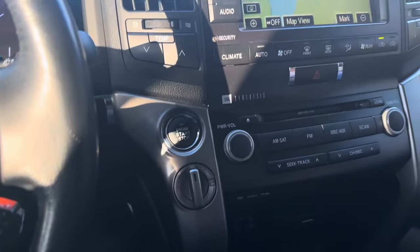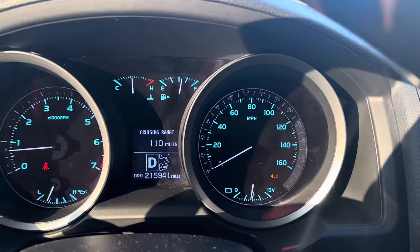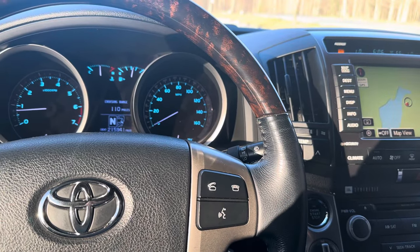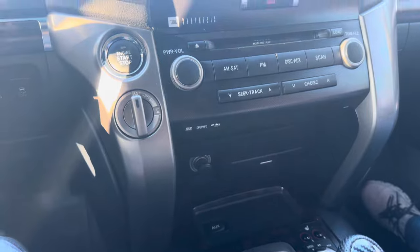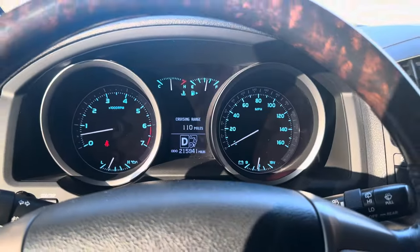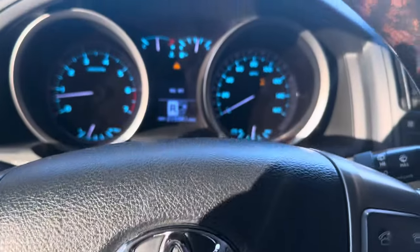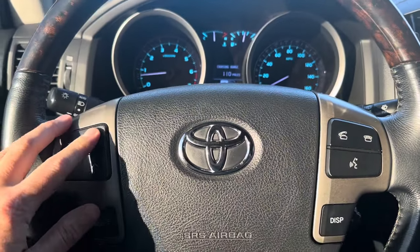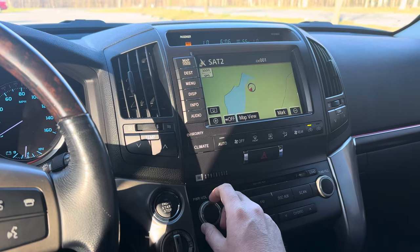Push to start. You can drive it in four-wheel drive high or low. I'll throw it into low, put it in neutral — now I'm in four low. Take it out of that, put it back into four high, wait for it to engage — there we go, back into four high. Also have the center locking differential right here. Turn that on — there we go, that's locked. VSC off turns on, that's normal, and center diff is now engaged. We'll go ahead and turn that off.